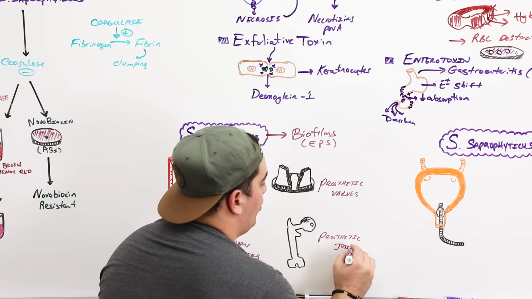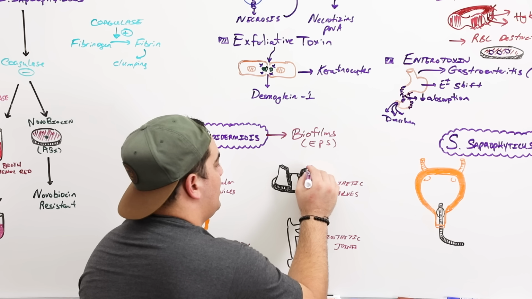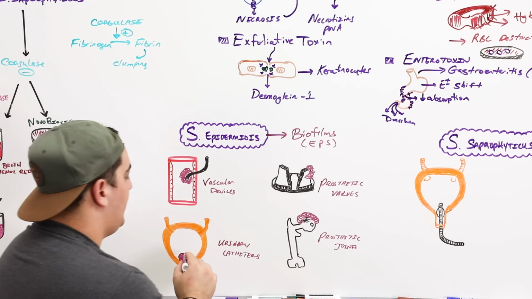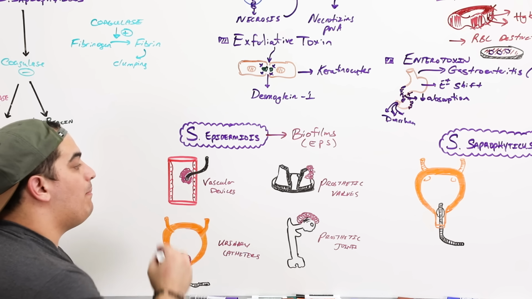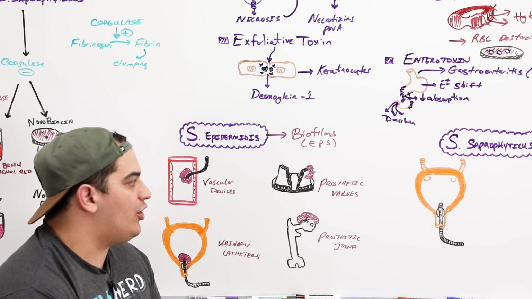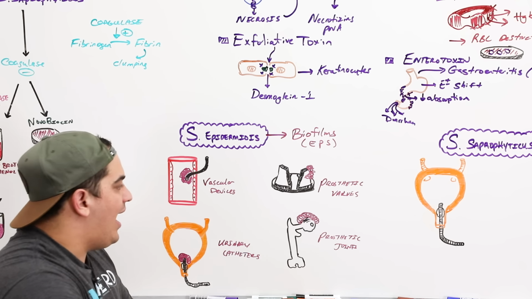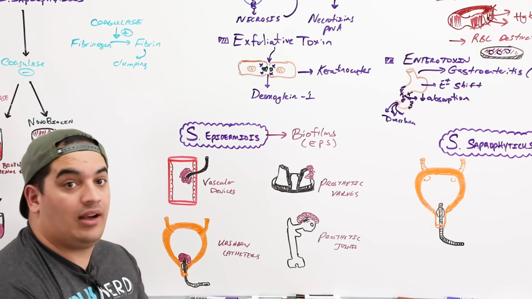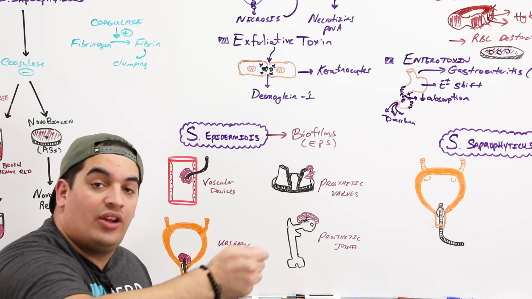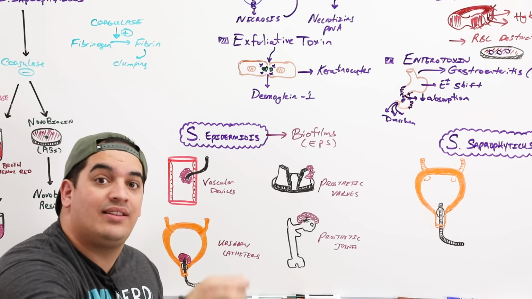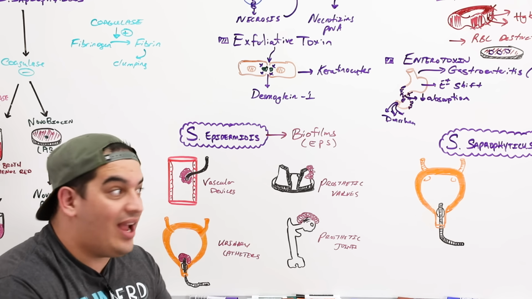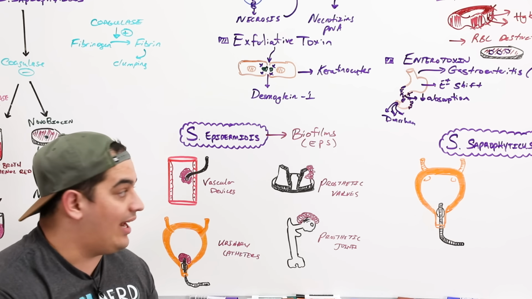Okay, so it's really important to remember that these can form biofilms on prosthetic valves. They can form biofilms on prosthetic joints. They can form biofilms on urinary catheters and biofilms on vascular devices. The main concept behind this is that whenever you're inserting a catheter, you're going through the skin. Staphylococcus epidermidis is a part of our natural skin flora. If you're inserting a urinary catheter or a Foley catheter into the bladder, you have to pass through the skin near the actual urinary tract. Staphylococcus epidermidis is near that area.